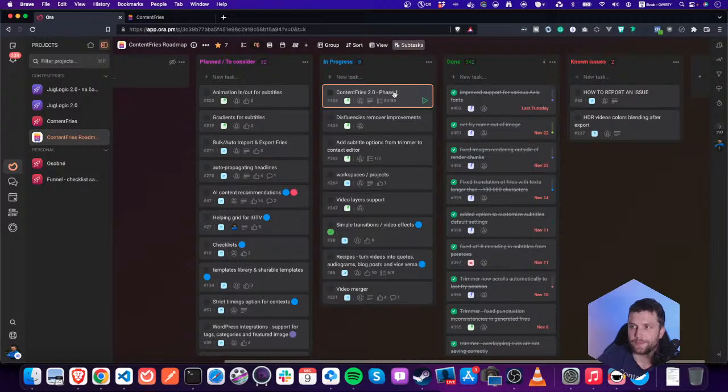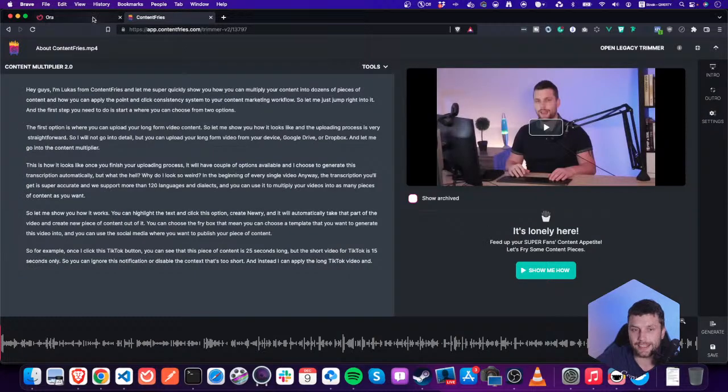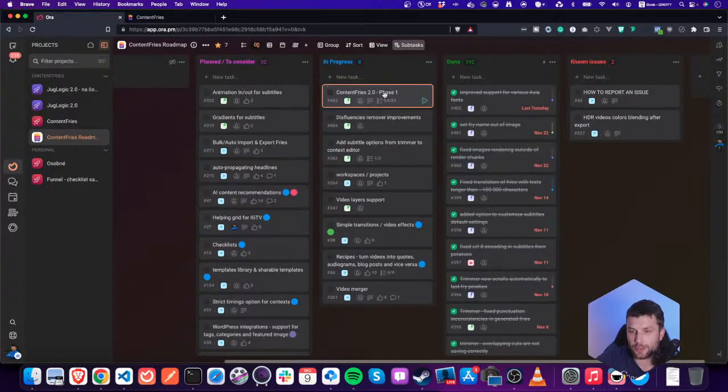That's not mention-worthy currently, because it's all about the backend stuff and backend integration. That's something that you basically cannot see in the interface. So as soon as all those integrations are finished and working, we can start implementing them into the interface. And that's basically it. Okay, so that's ContentFries 2.0 development.